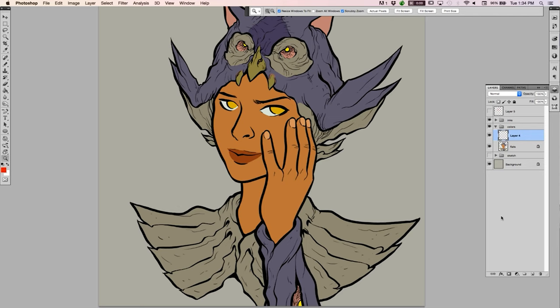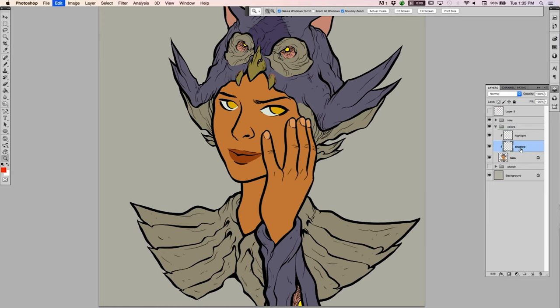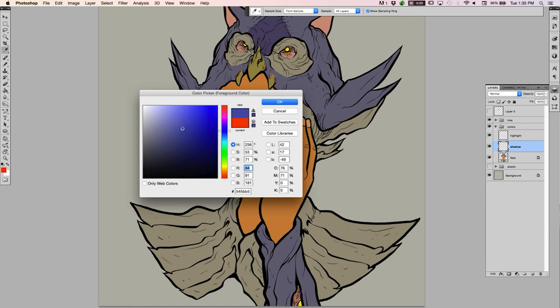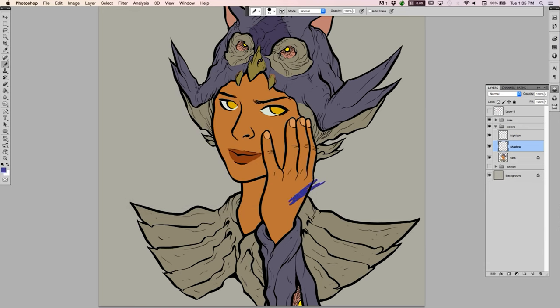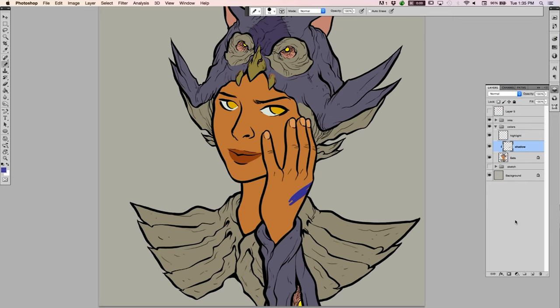I'm going to create two new layers. Name one shadow. We're going to name the other one highlight. Select both of them and turn them into clipping masks. I'll show you without the clipping mask. So right now, if I just select the shadow layer and I start drawing on my shadow layer, if I go outside the lines, that's what happens. As soon as I turn this into a clipping mask, it cuts off anything that isn't happening below it.